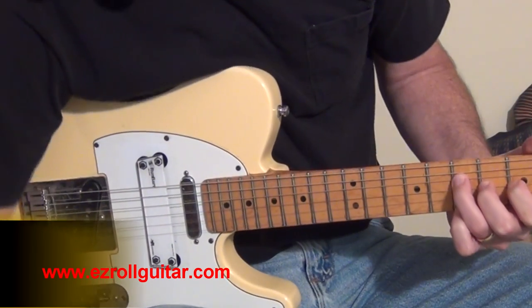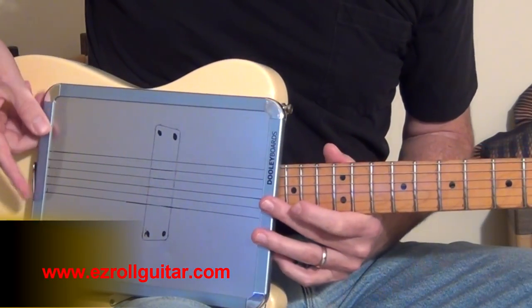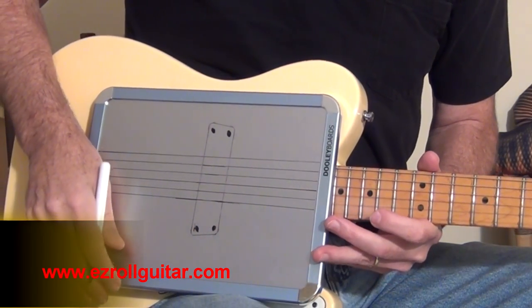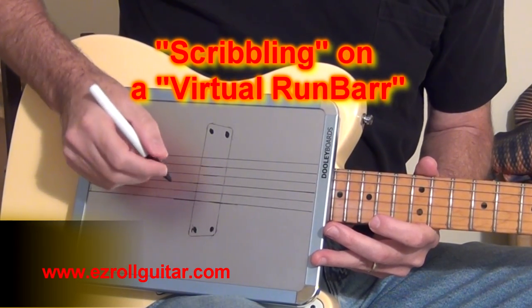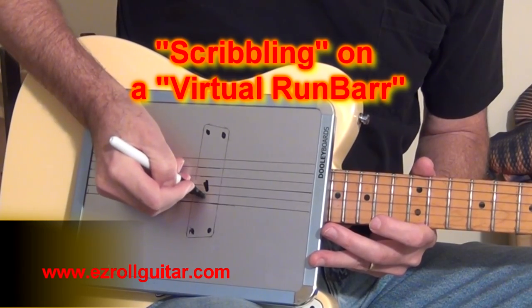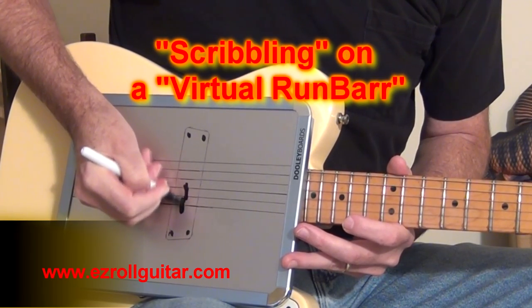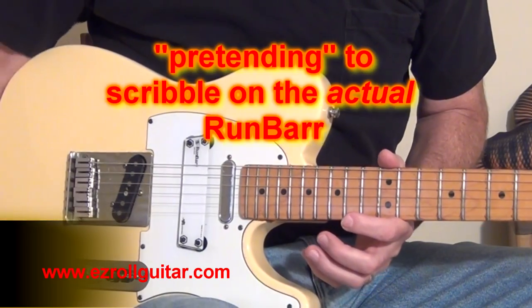Now, to understand how this works, I need for you to pay ridiculously close attention to this graphic board and pen. The RunBarr is a device you both perform with and do specific exercises with. See, you're already able to use the fine motor skills in your wrist and fingers to scribble, and do so at high speeds. The RunBarr is going to allow you to tap into these abilities and apply them to the guitar. Pens suck as picks, but here goes.